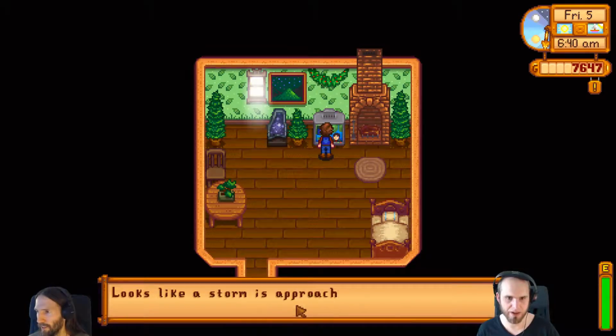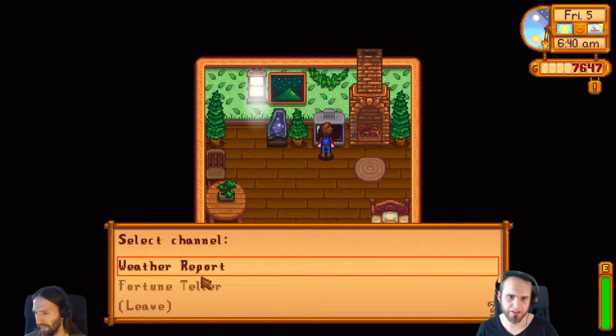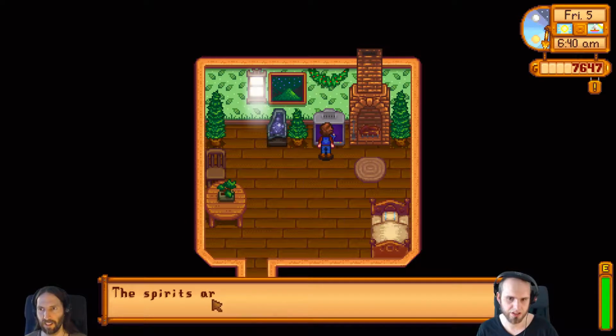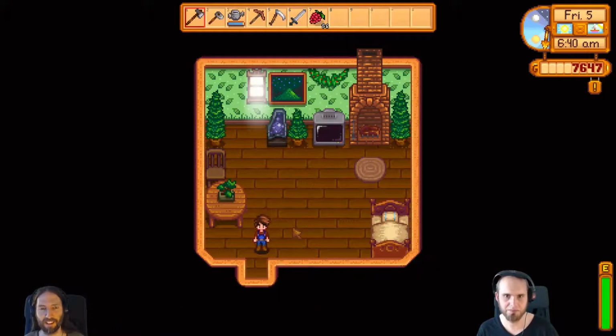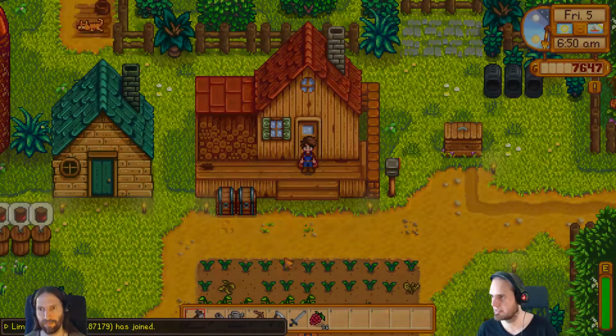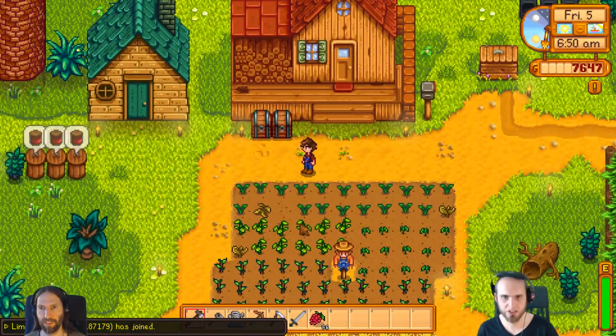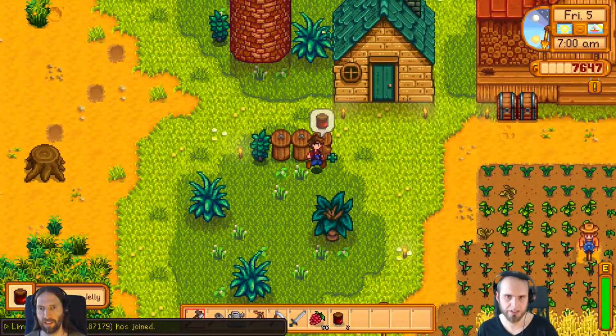We have weather. Oh, we do? A storm is approaching. We have thunder and lightning. Very, very frightening tomorrow. And we have a fortune of some kind. The spirits are very happy today. Oh, that's good. Maybe some mining. Oh, there you are. Mining, yes. Oh, look at that. A lot of yams. Yam, yam, yam.